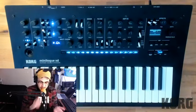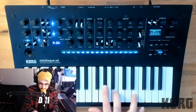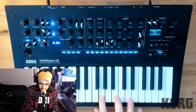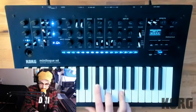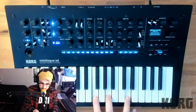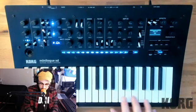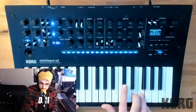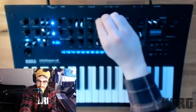And this is the time where you can get a little creative. So I'm going to go with some sevens and nine chords. Now we have 16 steps, got a little weird there with the last chord, but if I play that, I'm going to turn down the filter cutoff, and we'll hear our chord progression.